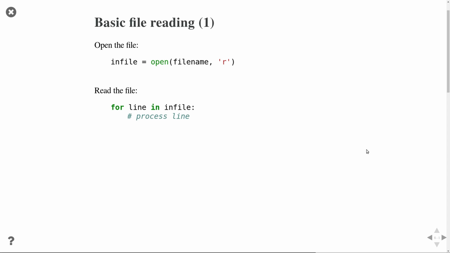And then this infile is just a normal iterator, and we can use the standard for element in list syntax to loop over all the lines in that file. So if you printed out line here, you would get the entire line printed out to screen. Alternatively, you can read in all the lines of that file using the .readlines function, which will read the entire file in one go and return a list of strings, where each element is one line in your file.